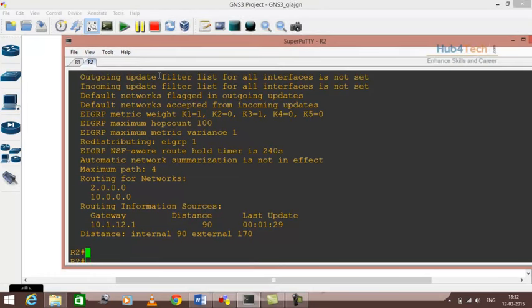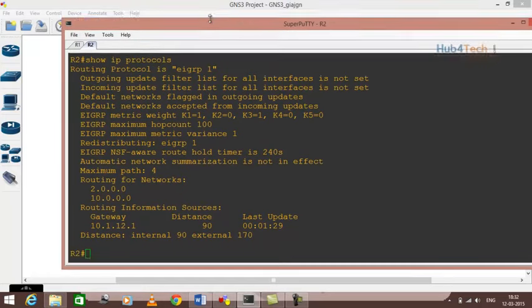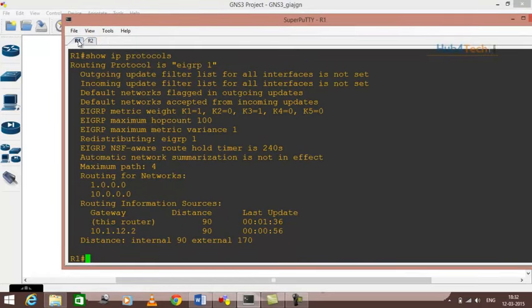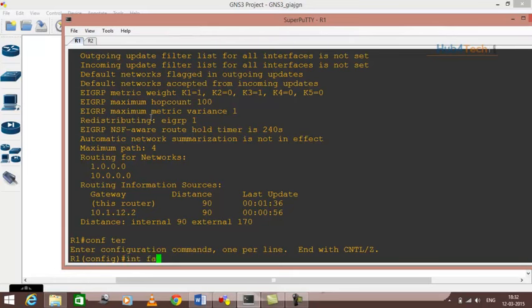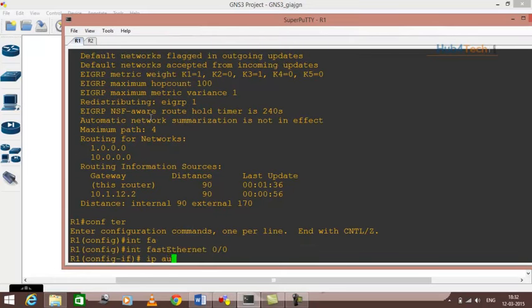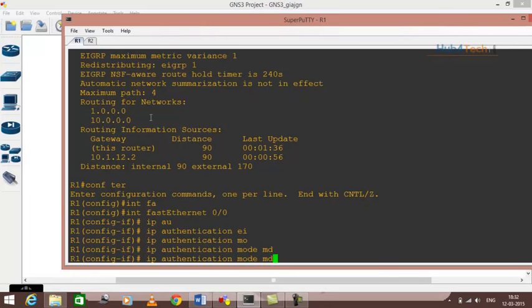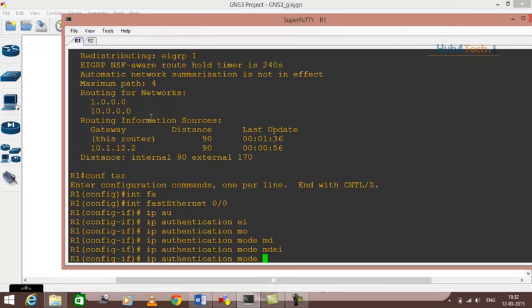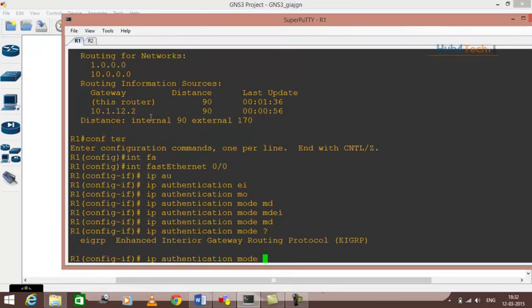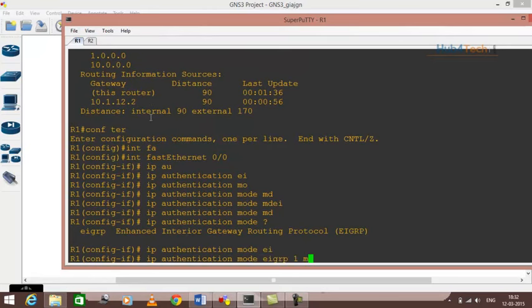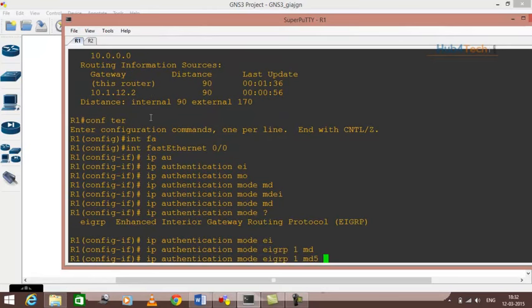If you want to run authentication between two routers in EIGRP, this is the command. You don't need to learn the entire command, you can use the question mark and type the command.